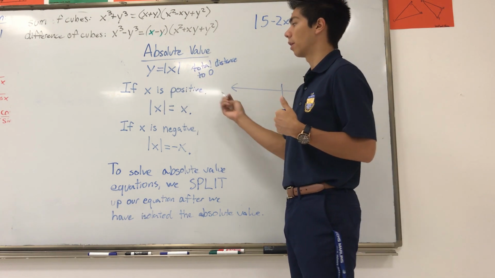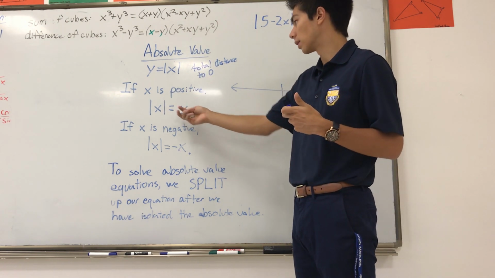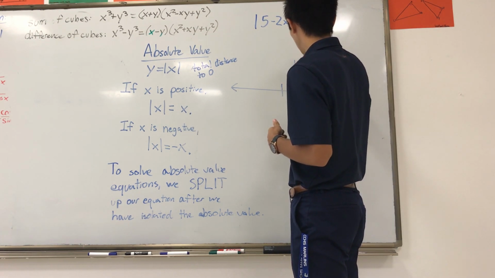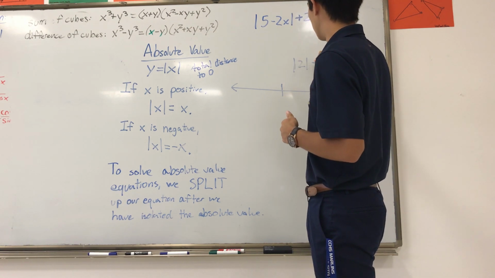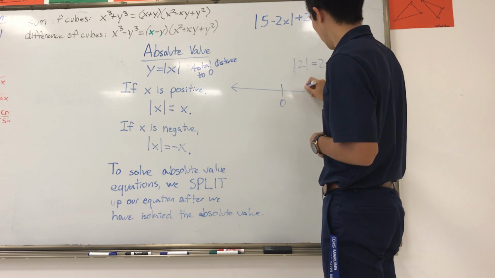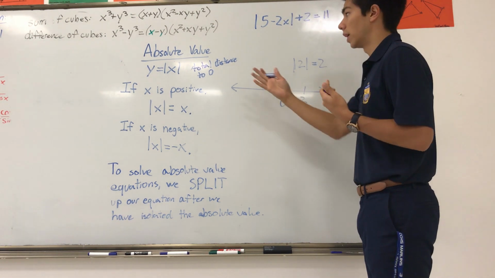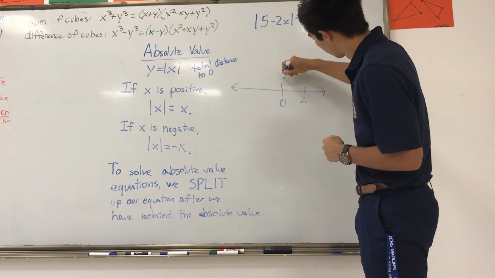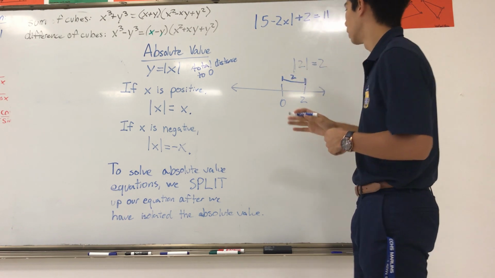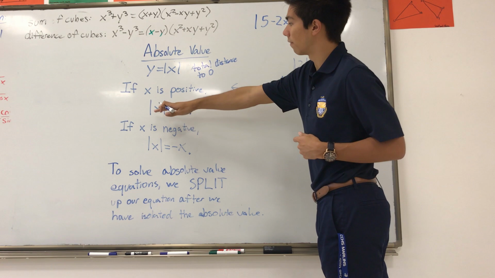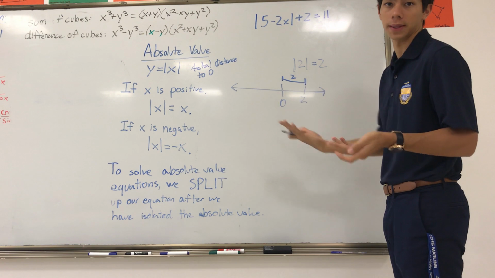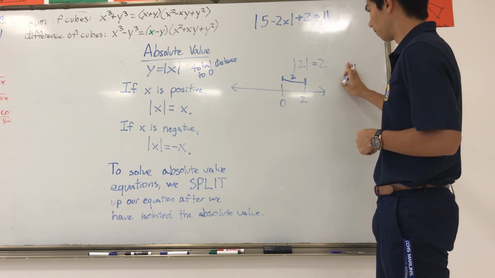So if x is a positive number, we define the absolute value of x as just equal to x. So basically what this is saying is that the absolute value of 2 is just equal to 2. So that should make intuitive sense. If you have 0 on the number line here, and I have 2 here, the absolute value function is telling me the total distance to 0. So I know that this distance right here is just 2. Okay? So when I say that the absolute value of x is equal to x, if it's positive, it's just going to be the same exact number that's inside of the absolute value.